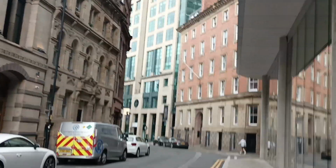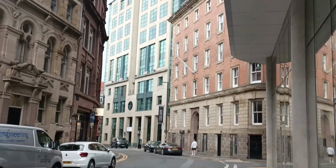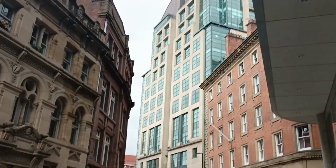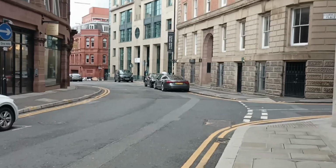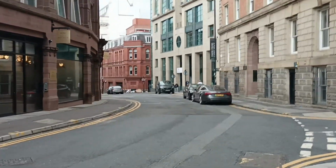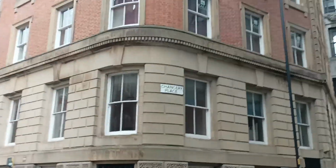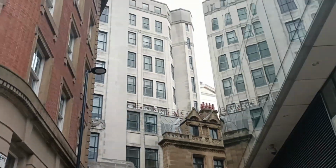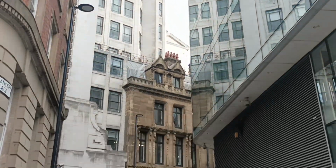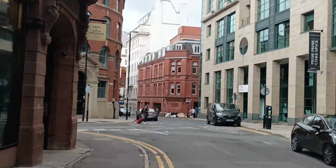So our journey begins here on this famous Booth Street, which is just a stone's throw from St. Peter's Square, where we have the mayor's office, as they call it. We will go down all the way to King Street and pass by the King Street Townhouse. And then on the top lane, as we stroll, you will catch a glimpse as well of the magnificent Malmaison Hotel in the backdrop.